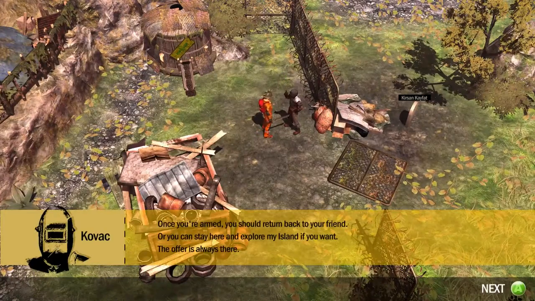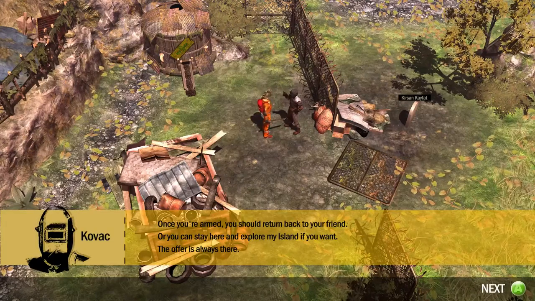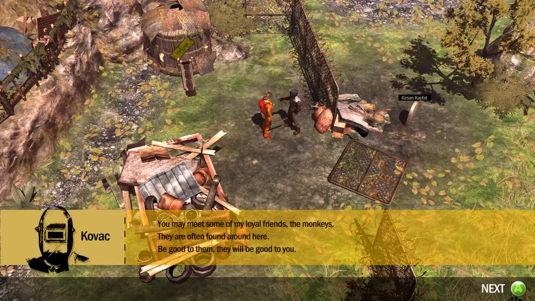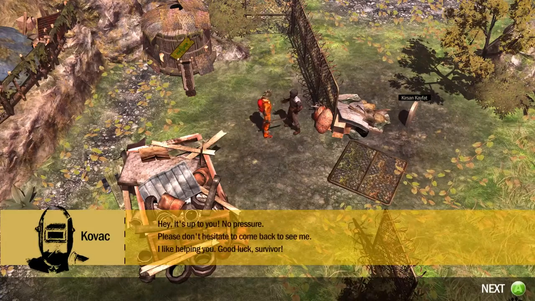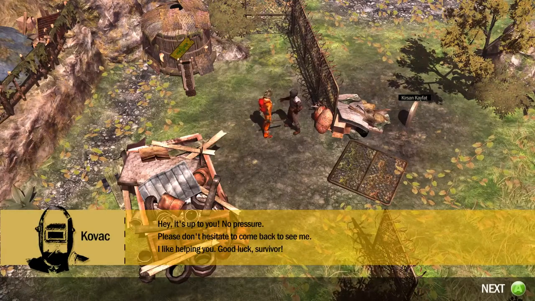Once you're armed, you should return back to your friend. Or you can stay here and explore my island if you want. The offer is always there. You may meet some of my loyal friends, the monkeys. They are often found around here. Be good to them, they will be good to you. Hey, it's up to you. No pressure. Please, don't hesitate to come back to see me. I like helping you. Good luck, survivor.